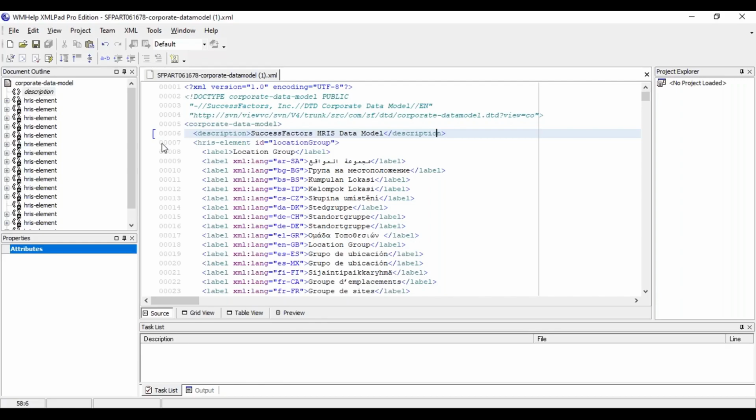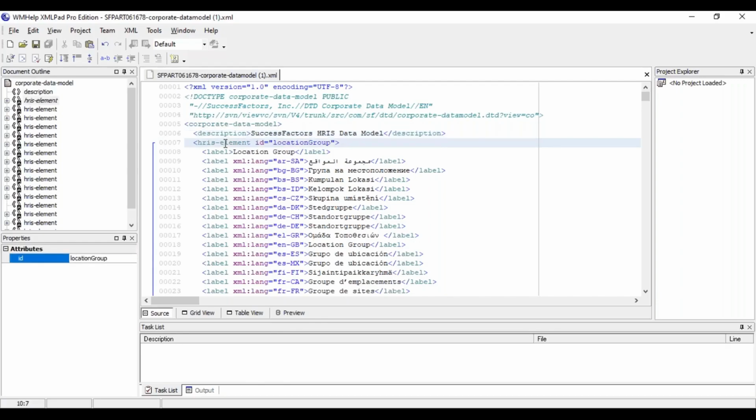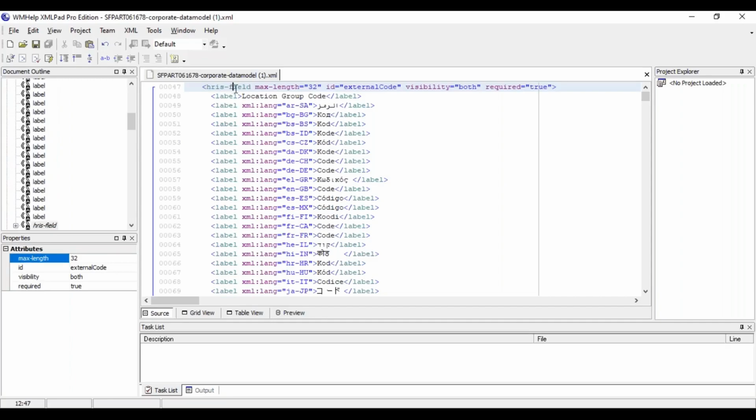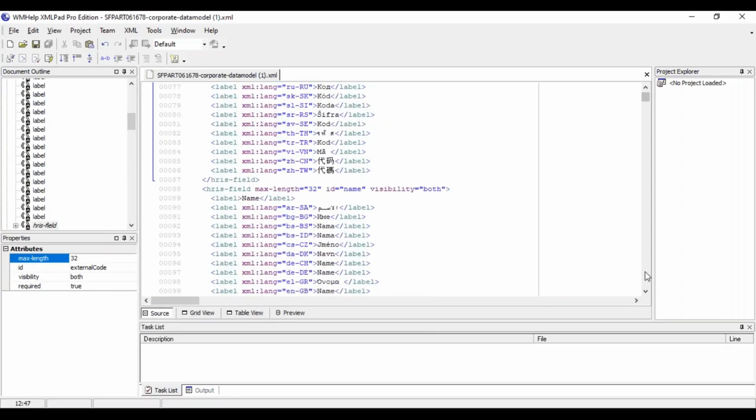So this blue line is here. HRIS element, it is starting from here, going down here. If I select HRIS field, it started here, and these are the labels. And if you scroll down, the HRIS field completed here. Next field is starting here.